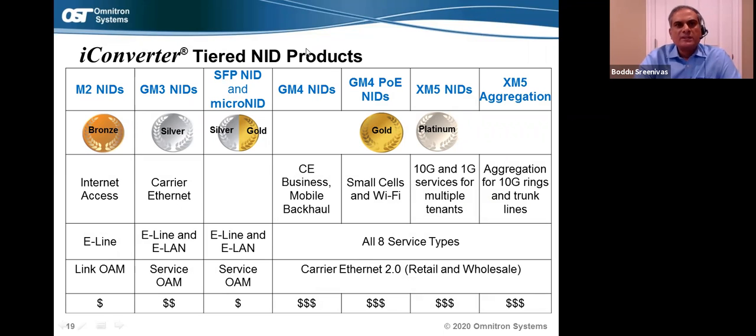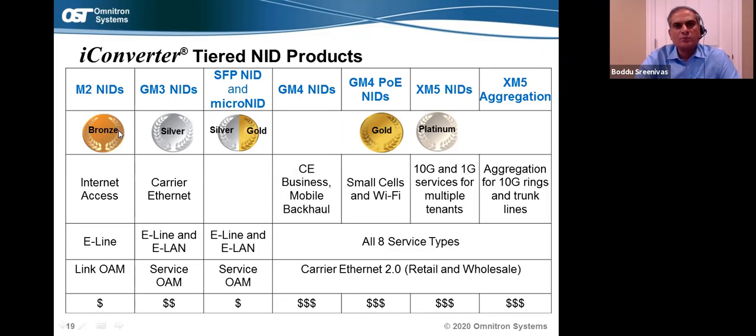Thanks, Jake. Yeah, so when we developed the NID platform, we decided to come up with a tiered NID offering. As you can imagine, not every service provider has the same requirement and same price point when it comes to a demarcation device. So at the lowest end, we have our M2 NID. This is best for best effort type of traffic, point-to-point type of connectivity. And for end customers that aren't necessarily your premium customers, you just want to be able to provide a managed service that you could connect and troubleshoot remotely, but they're not necessarily looking for the latest SLA capabilities and protection capabilities.